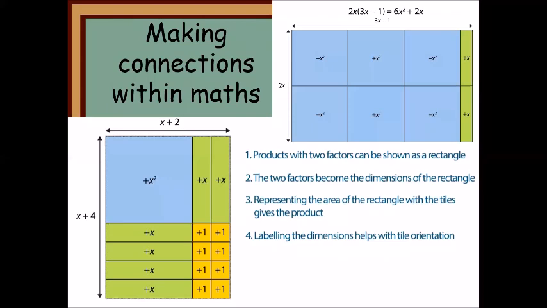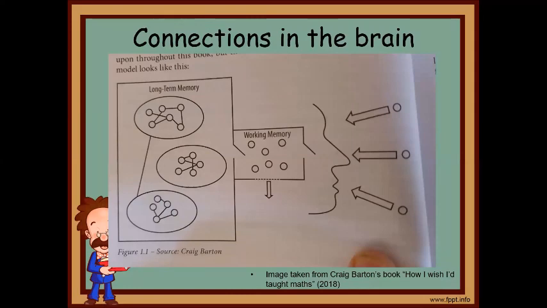Making connections with maths is very, very important, again, in the national curriculum, but it's all about what we know about the science of the brain at the moment. Now, if we're making connections, it makes those schemas stronger and those connections stronger. And what we're doing connecting here is showing that x plus 2 times x plus 4, in the bottom left here, the area of the rectangle creates x squared plus 6x plus 8. And we're making connections with area of a rectangle to expanding brackets. And the connections in the brain, this image taken from Craig Barton's great book, all these new ideas are coming into the brain. You see the connections are being made, and therefore in the schema they're becoming stronger.